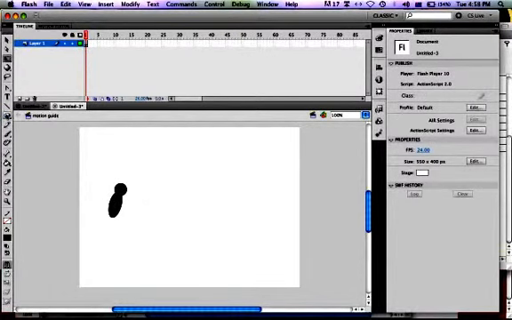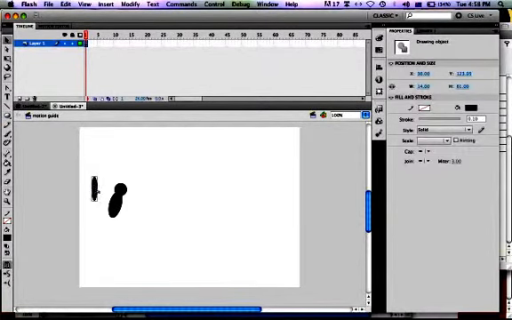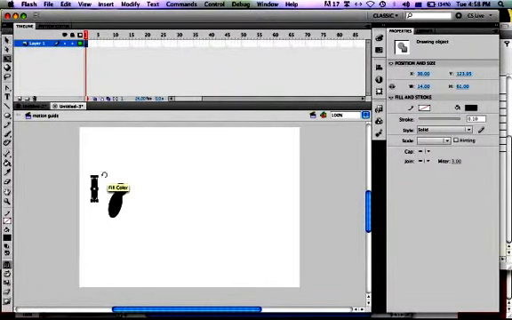Still the same one, but I think it's better to use the object drawing mode so that even if we overlap, the shapes don't destroy each other. Here, and I'm just gonna change it with a different color. There you go. And then you press Q to rotate.